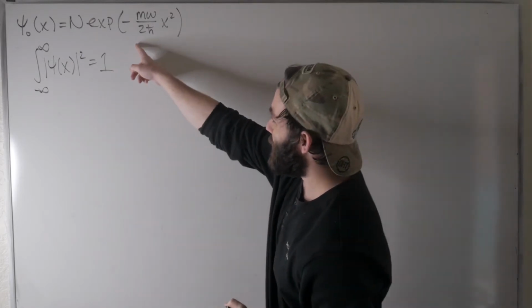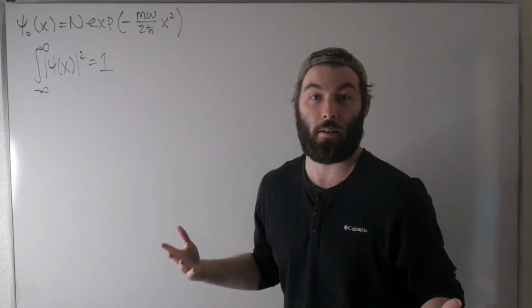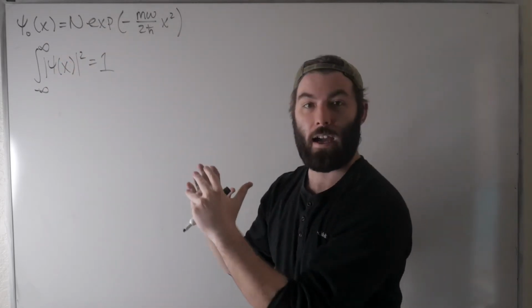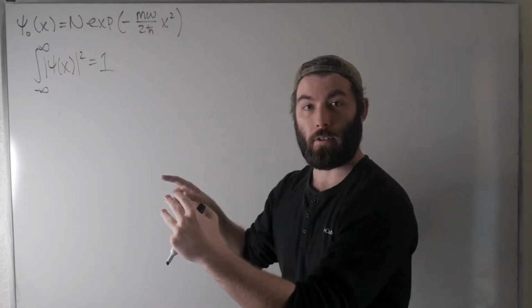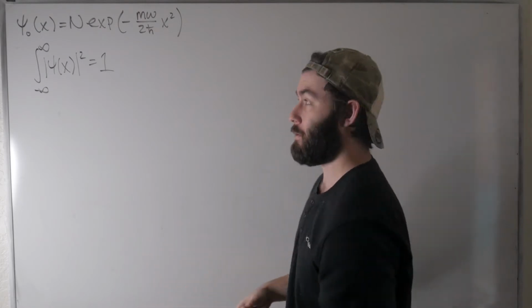So you may have seen an exponential like this before in something like statistics. It kind of is like the bell curve. When we multiply by this constant, it brings it down in such a way that the total area under the curve will add up to 1. That way we can think of it as a probability distribution.